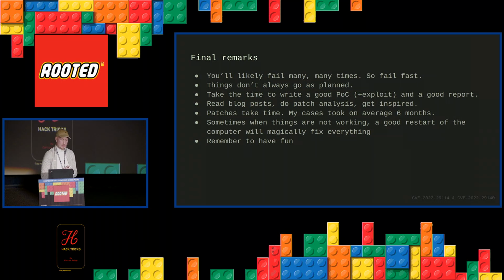And sometimes things just don't work, and you don't understand why. But remember that you are exploiting a system. You are corrupting a lot of state you're not supposed to. So just reboot your computer if it doesn't work, because magically that will fix everything. Happens so many times. So maybe you should work in a virtual machine to speed up things. You don't want to corrupt your host OS. And finally, remember to have fun.